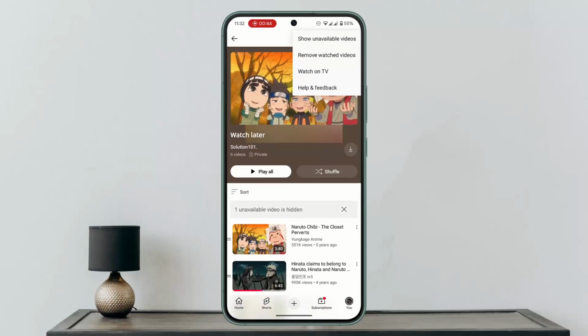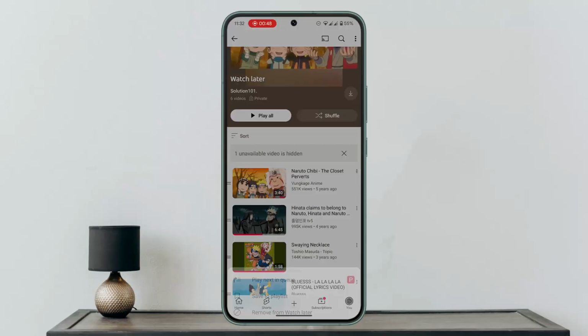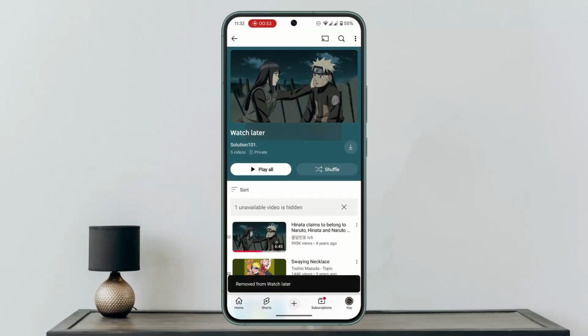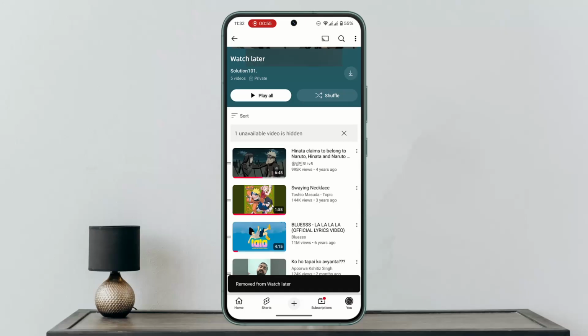If you actually want to delete it, you simply want to click on the three dot icon of the particular content that you want to remove, and here you have this option as a delete. Once you do it, do the same procedure for the rest of the other videos or maybe other content, and that's the simplest way you could do it.